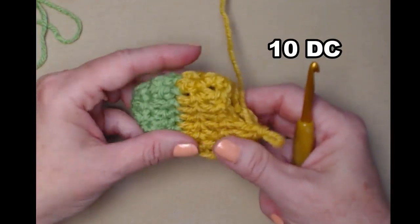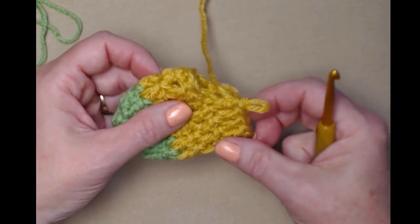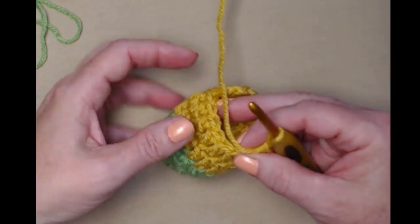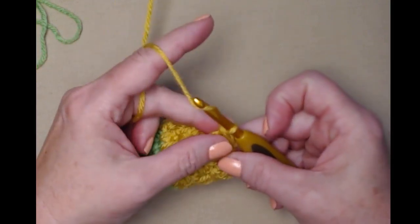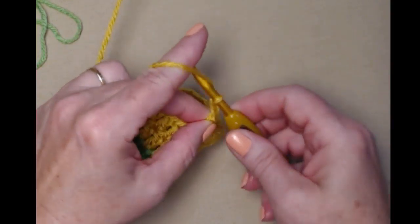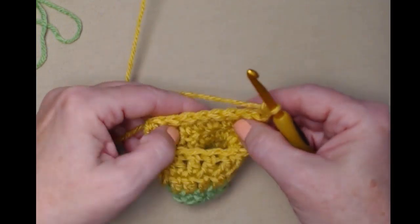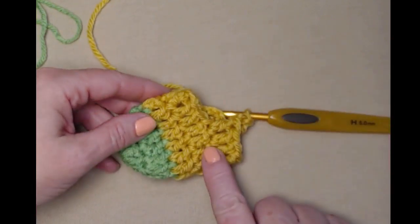And what we're doing here is we're forming the bottom portion of our stocking. So we only need 10 double crochets. We're going to leave these last 5 stitches unworked for now. All right, so we're going to chain 3 and turn. And this is the way that it should look for row 5.